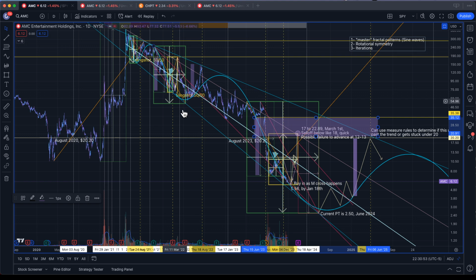And right now, if you look at the repetition here, it's kind of demanding that we eventually head back to the top. That should be the next major move, some kind of reactive move. If we're going to go any lower, we need to have some kind of massive distributive upthrust into this region up here. That's my opinion about it. I think we're going to get an upthrust to near this $20 mark, and then from that point forward, we would see the sell off. So if we're going to continue down, that's what I think needs to happen. That makes sense. It's that simple.